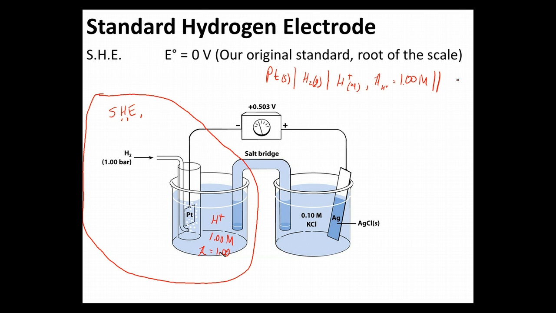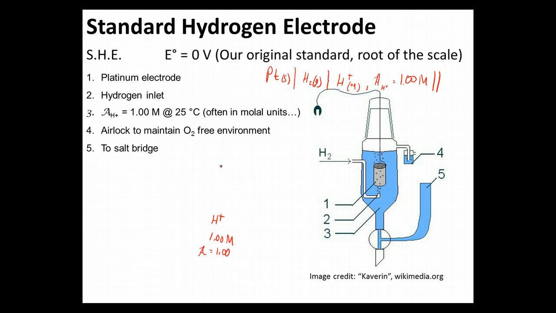Now this is what they look like when we do things with our normal beaker and wire sketch. But let's see what it would look like a little bit more authentically. So what we're going to have is a cylindrical mesh of platinum. And it's going to be some platinum wire. And typically it is pure platinum, though I suppose you could probably find something that might have platinum-coated wires. To be honest, I don't do enough electrochemistry to tell you if you'll find only pure platinum or if you'll find something different out there on the market.